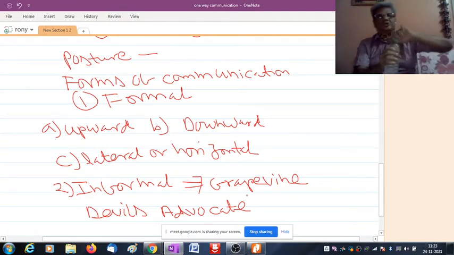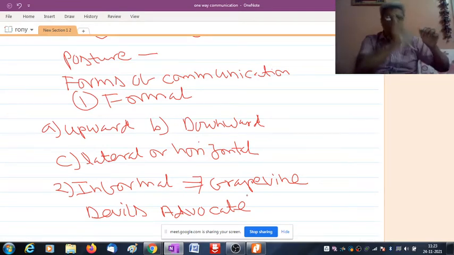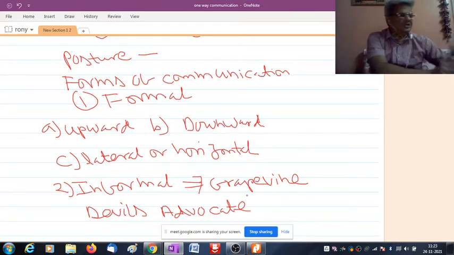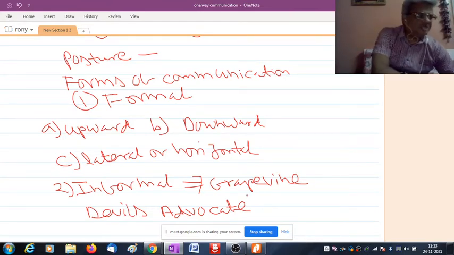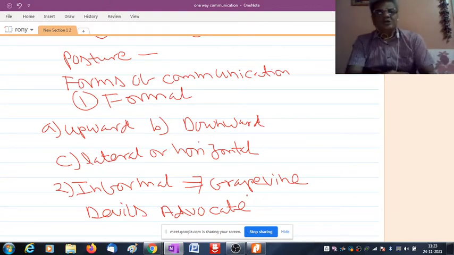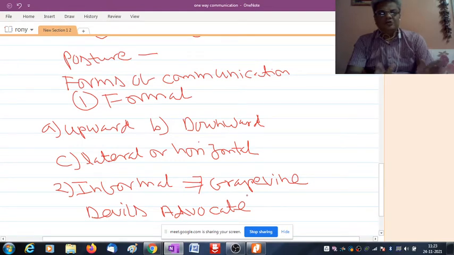Suppose you join an organization and you are working under a person who is two or three years more experienced than you. That person will position himself or herself as your friend or your mentor. He will pass extreme remarks about the top authority, castigating and criticizing the top boss.